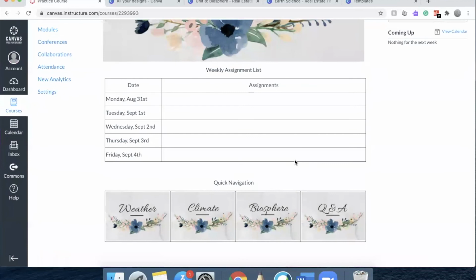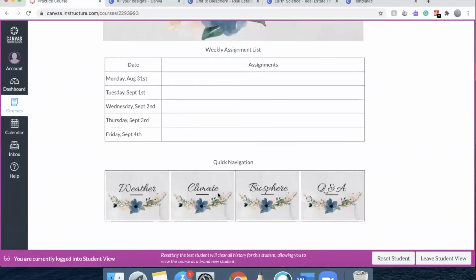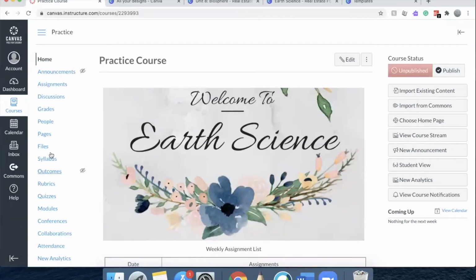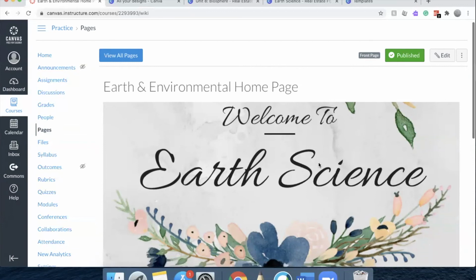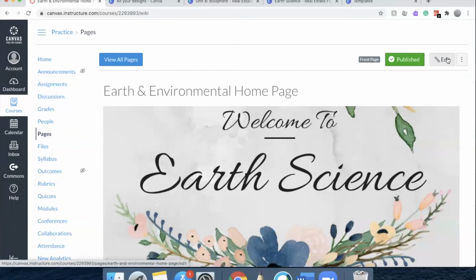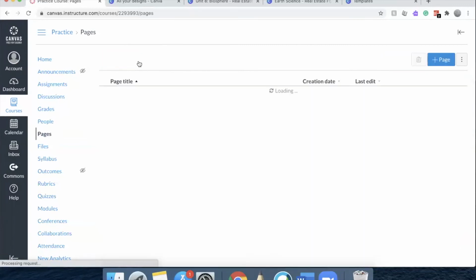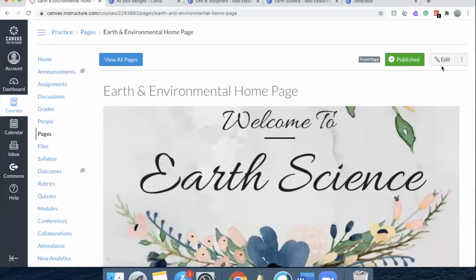So I've got the skeleton of my homepage set up now. We're going to start filling some things in. So I have these buttons here, but right now they're not doing anything, right? We can go to student view and we can see, got these nice buttons, but if I click on them, nothing is going to happen. So let's make something happen. We're going to go back to pages so that we can edit this home page. And by making that page the home page of pages, it's super easy to now go in and edit. You have to hit view all pages to see everything else you might have, but editing that home page just became one step easier.